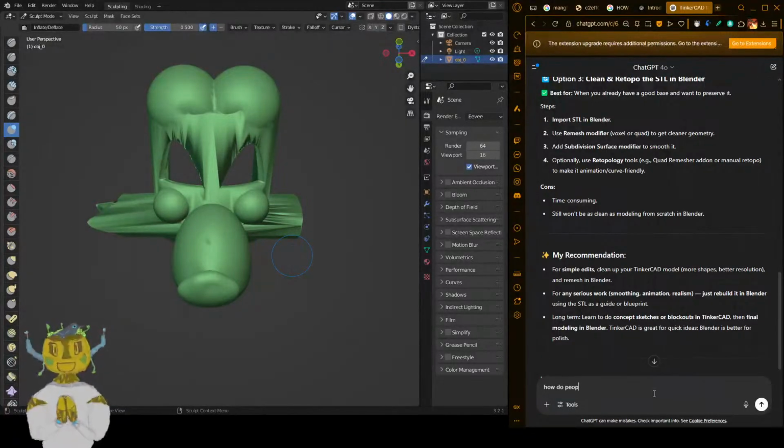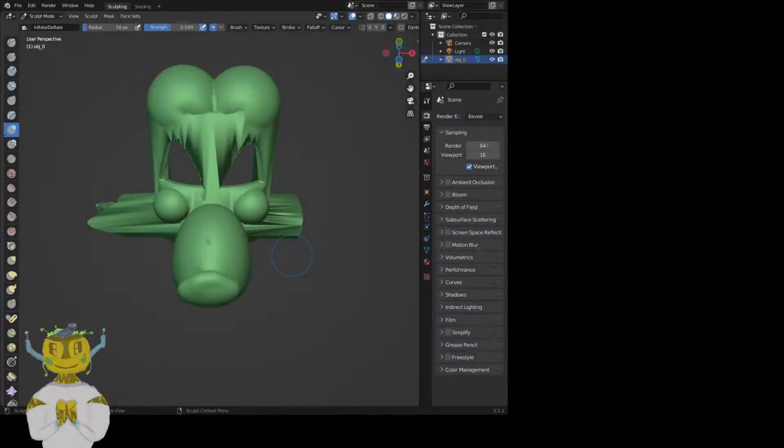How do people typically make it? I don't know if it was made in CAD or not, because it's definitely been sculpted. It is 100% been sculpted, don't get me wrong. I think it has been sculpted, but it's just too perfect. It looks like half of it's been done and then copied over to the other side for symmetry. And this looks like quite advanced skills.